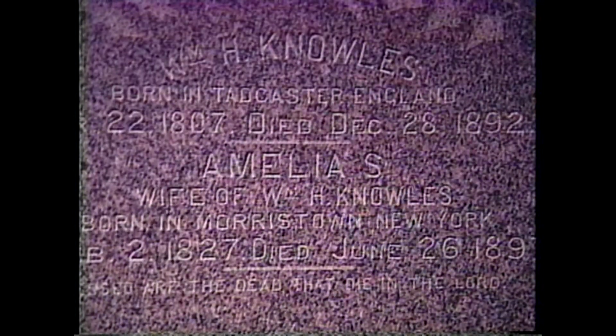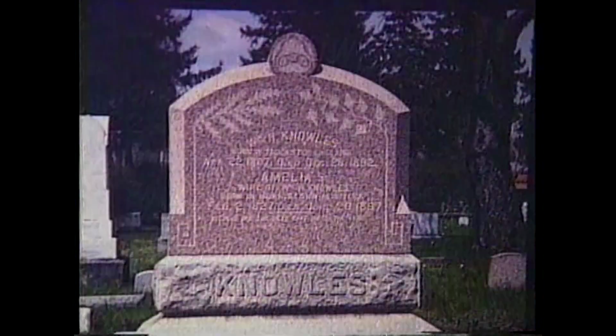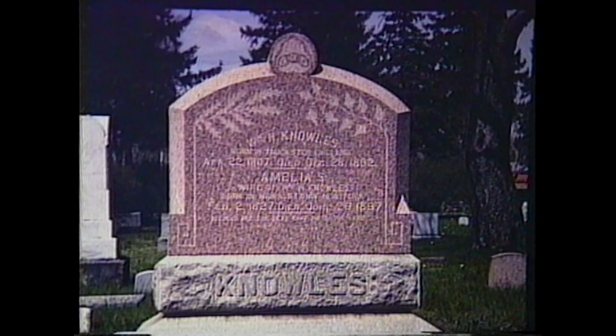He came to the United States in 1827 with little money. He was a skilled carpenter. He lived in New York. And then he moved on to Detroit. And eventually he bought land in Royal Oak Township in 1854 and then moved out here kind of in semi-retirement in 1867, when the population of Royal Oak was probably 250 at most. It was very small. It wasn't even a village yet at that time.